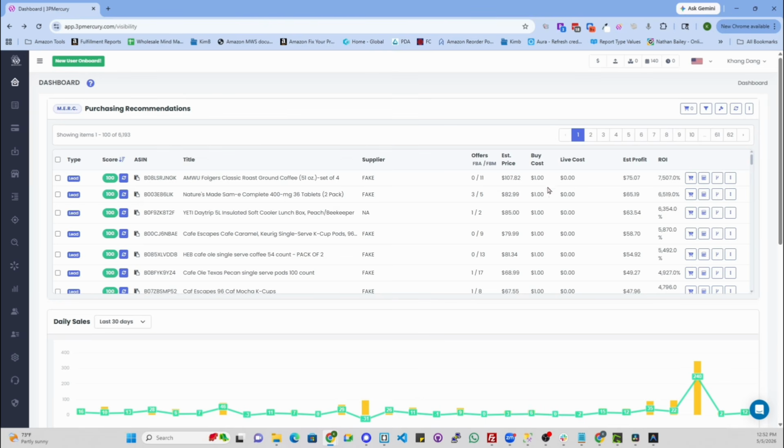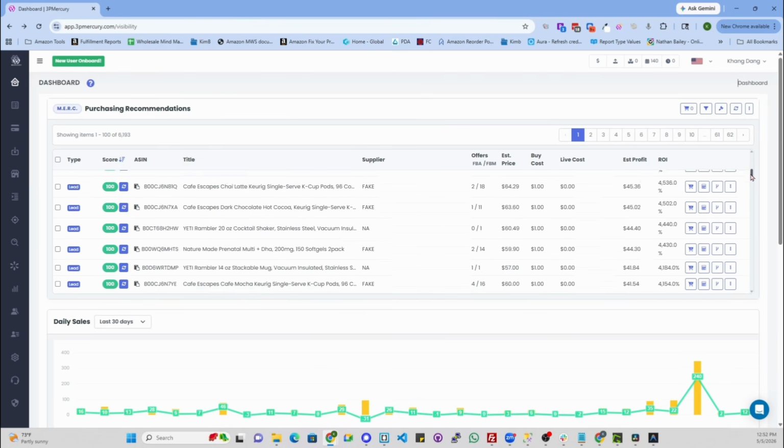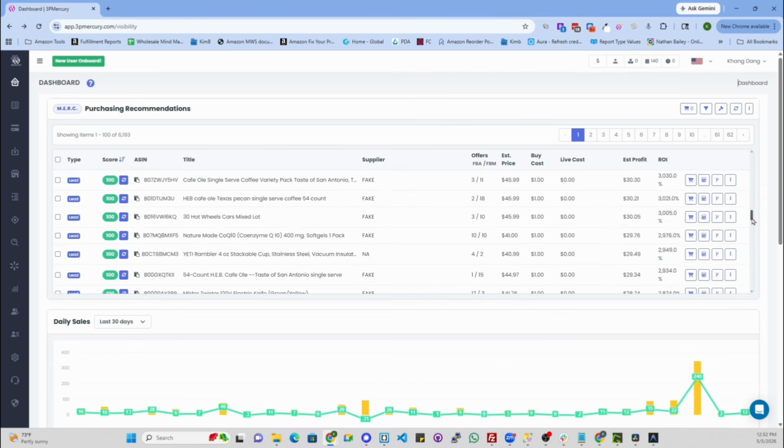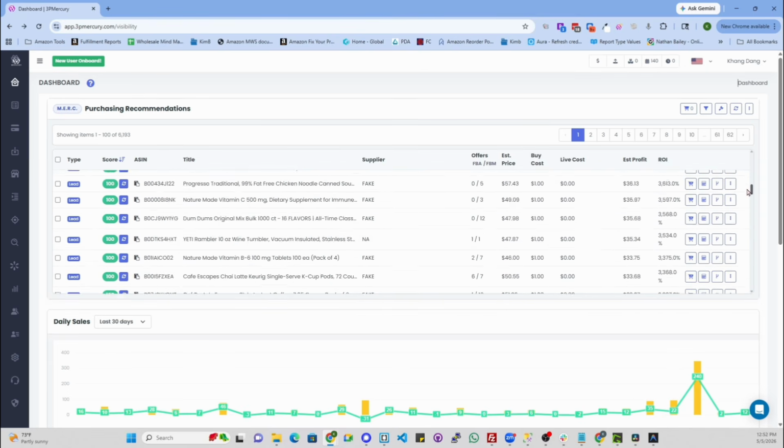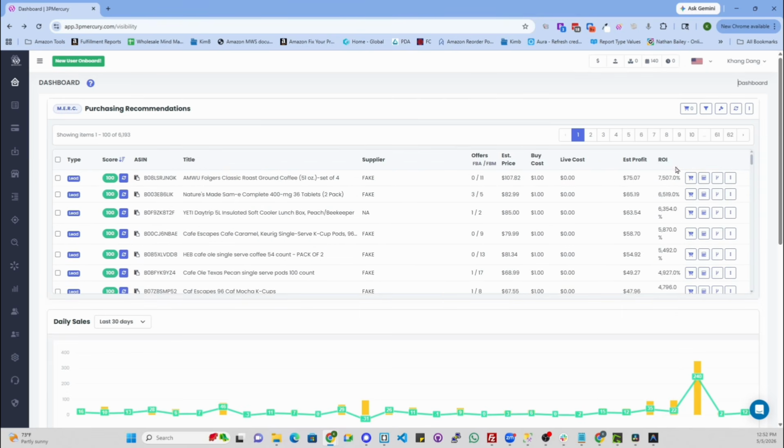But you'll notice with M.E.R.C here, there is now a scrollable bar with 100 loaded purchase recommendations instead of the old page where it only showed you 14 of them. So you can see a lot more now. We've also replaced the M.E.R.C scoring. It used to be a color-coded dot, and instead of it just being a color code, we actually show you the M.E.R.C score that is there. So you can rely on the coloring method or on the actual score, and you can see that here.